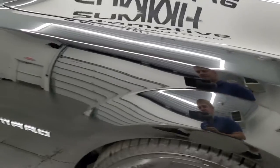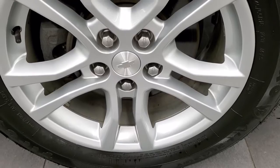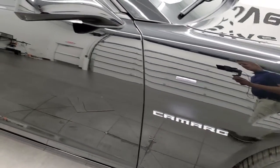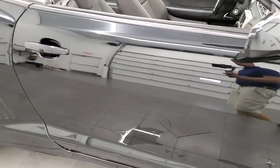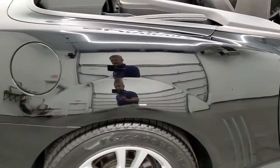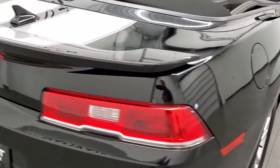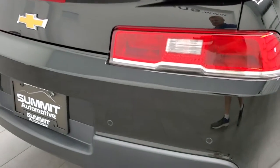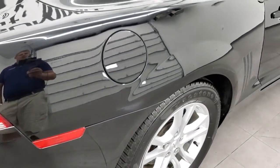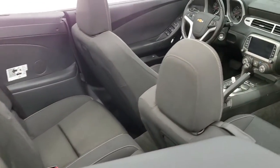Passenger side front fender has no dents or dings, and the passenger side rim has no scuffs or scrapes on there. As you go down this side of the car, take note of how clean the body is and how reflective and mirror-like that paint is. We take these HD videos so if you are far away or even close by and just cannot make the trip down, you can still see the car, hear the car, and have confidence in the vehicle before you even get here — so when you do arrive there are absolutely no surprises and you can make a smart decision from the comfort of your own home.